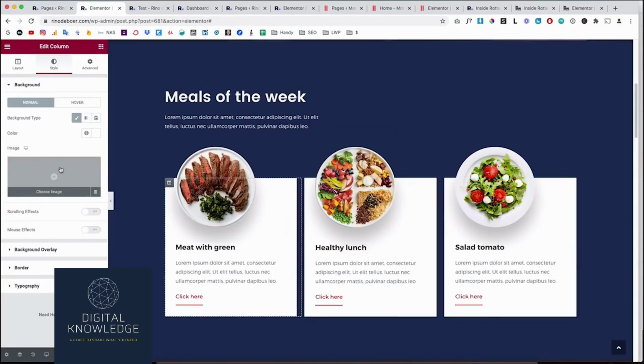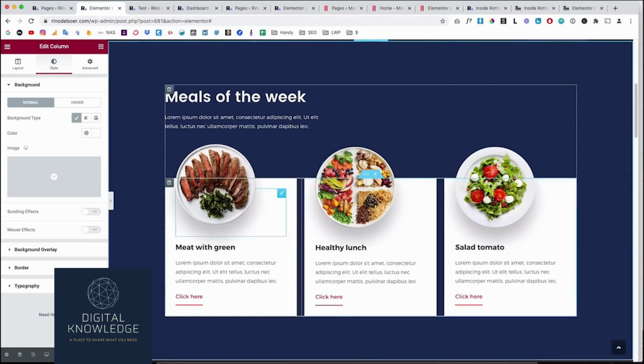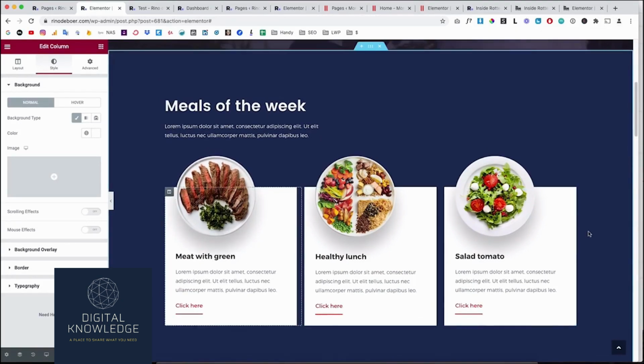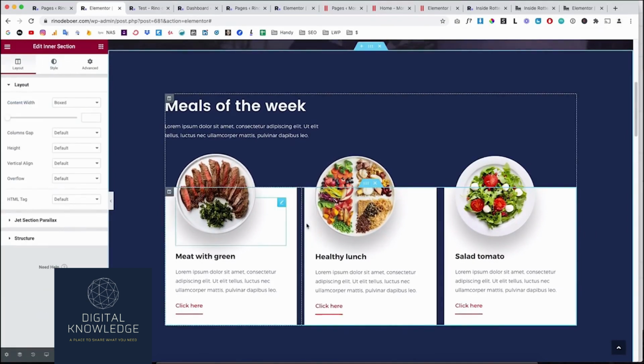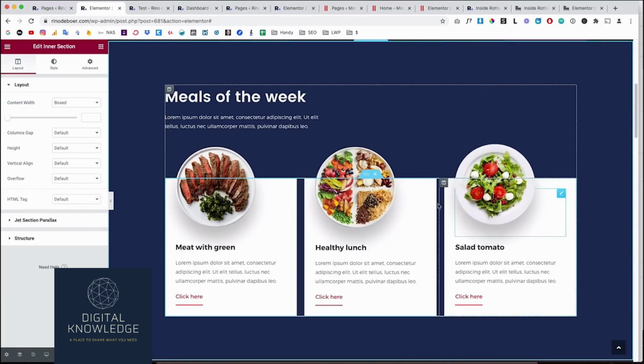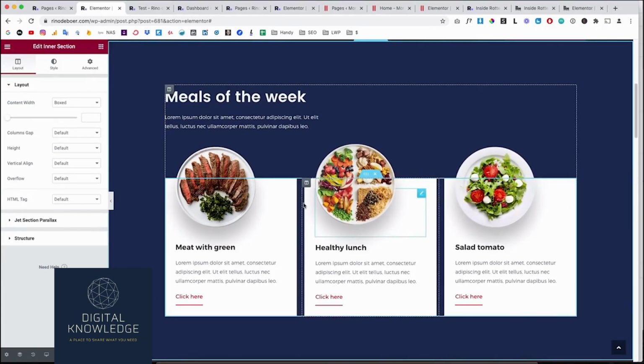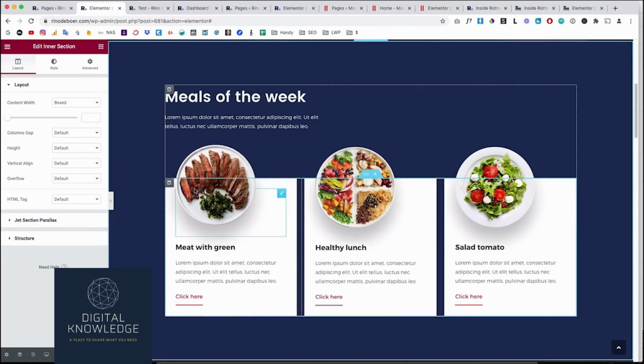So if you can use the background feature over here, that's better than using negative margins to make things on top of each other. Okay, now here's one thing that I don't really like about Elementor, and that is when you have a design like this with a 3 column layout and you want 20 pixels in between all of those sections. How can you do that? I haven't found a solution yet.